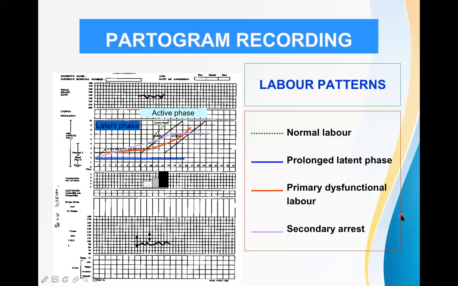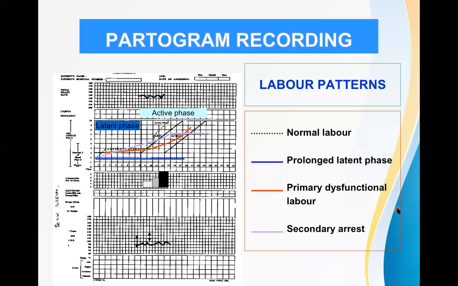Now, what is arrest? What is secondary arrest? Let me ask this question before I end this class. What is secondary arrest? Who can answer? In second stage there is no next progression of the labor. Good, very good. Though you need to mention what is the criteria there, okay, but the meaning is there.